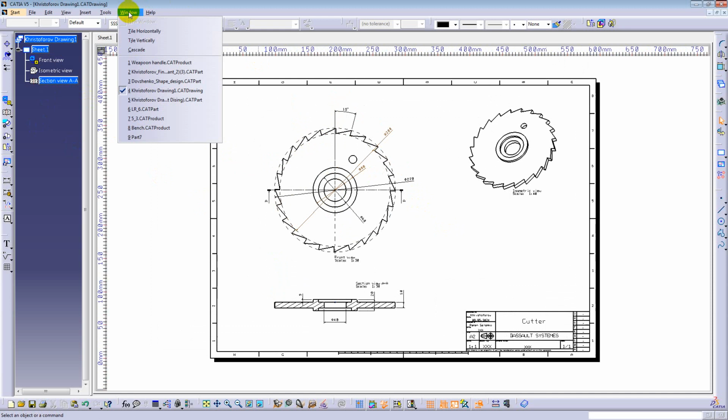So for your knowledge, the 3D model and drawing always have links to each other. The drawing has a link to the part, and the part has a link to the drawing, if we create our job in the correct way.